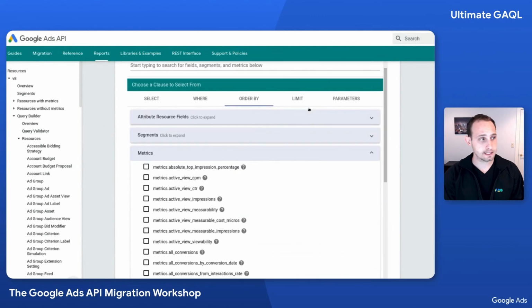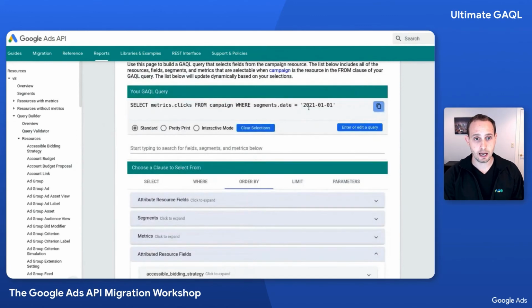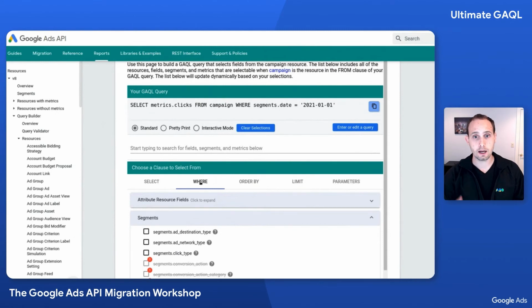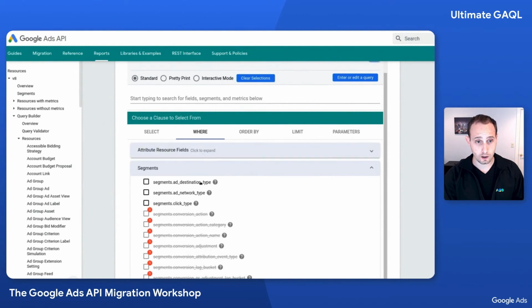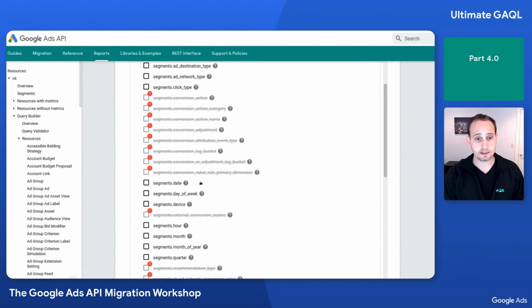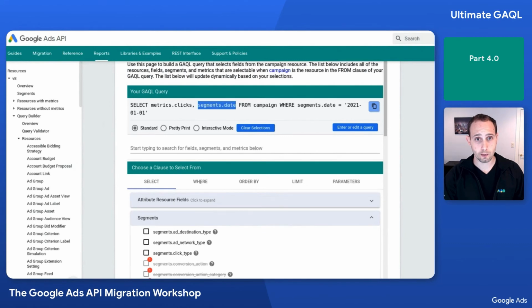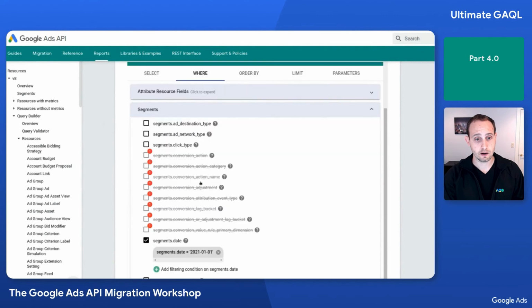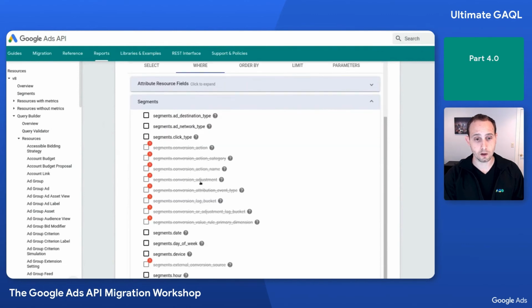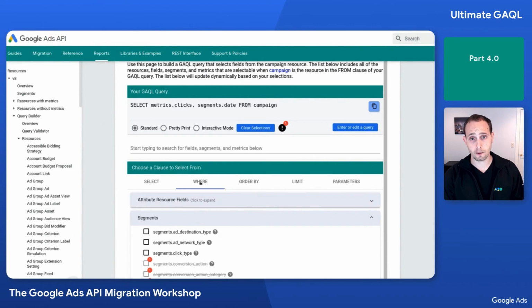Great. The next thing I'm going to look at here is specifically, again, with the core date fields. If I have a core date field, a core date segment, in my where clause, I can choose to filter it however I like. 2021-01-01, that's fine. But the second I add a core date segment to my select clause, my where clause needs to have a finite date range. So I'm going to add segments.date to my select clause. You can see it now here, right? And I'm going to remove segments.date from my where clause. You're going to see an error just popped up.